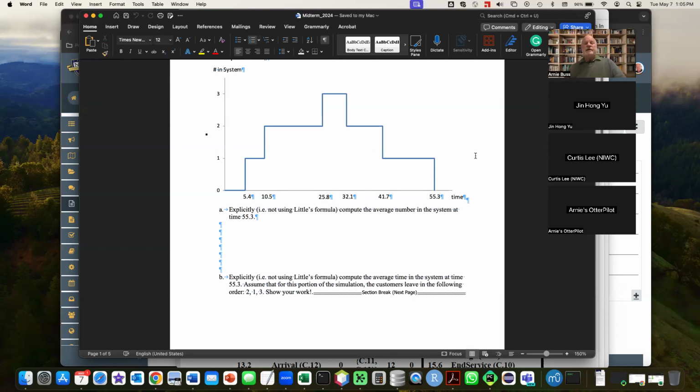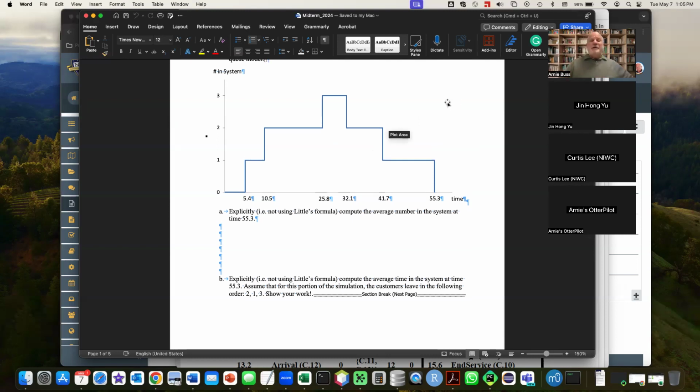One of the things I could have asked as another type of question for this, which are all things I've asked in the past, and then I decided not to torture you with. Supposing there are two servers in the system, and my question is, at time 40, does Little's formula hold for the Q?